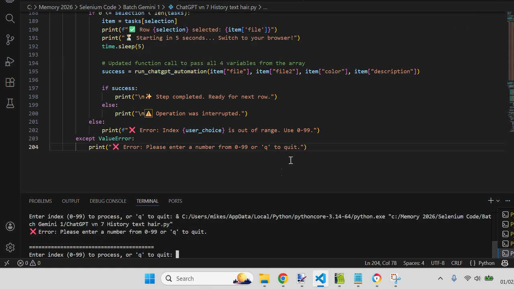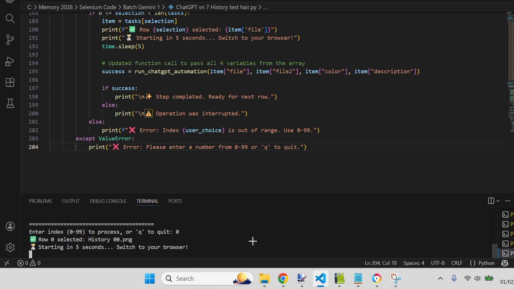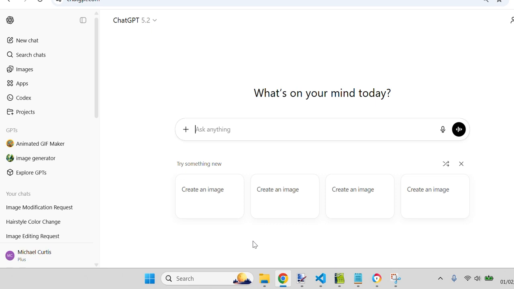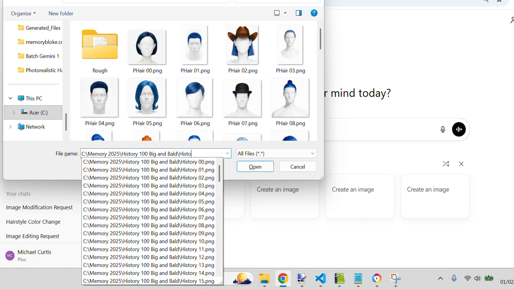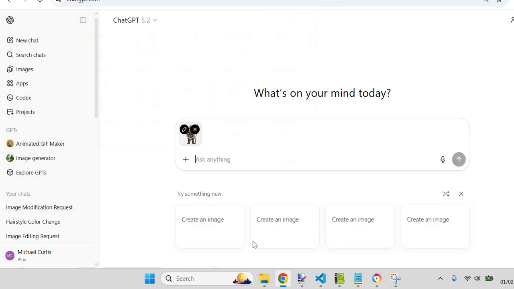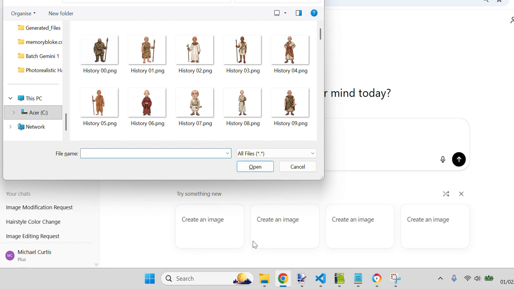Run the program, type in the history person 00. I'll just say 0. And then I've got a little bit of time to get into ChatGPT. And now these are automatic key presses, so I'm not typing anything. It's put the appropriate bald person.